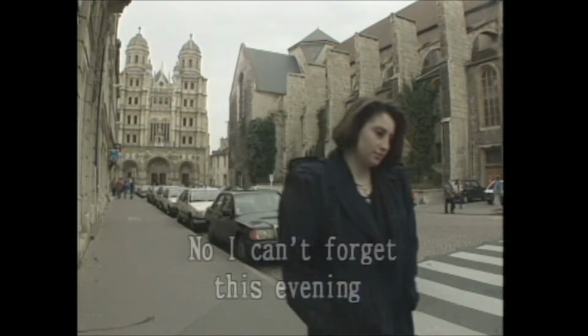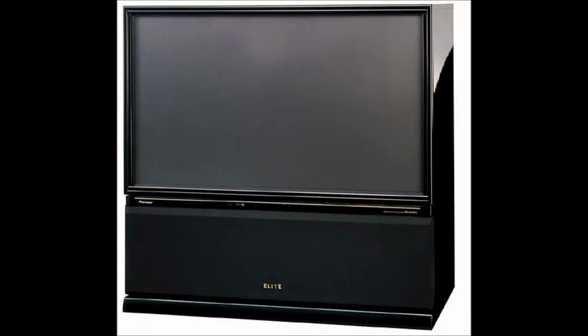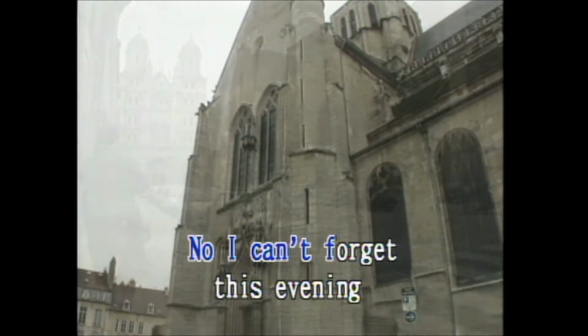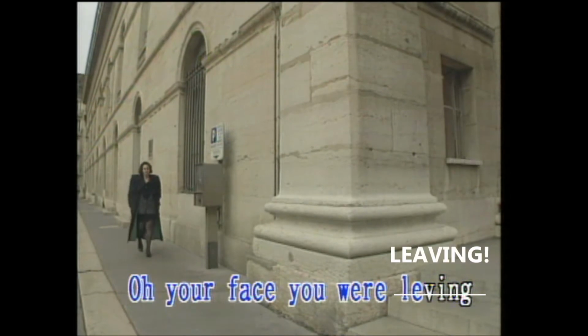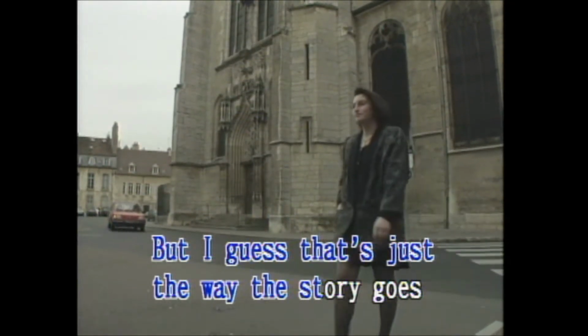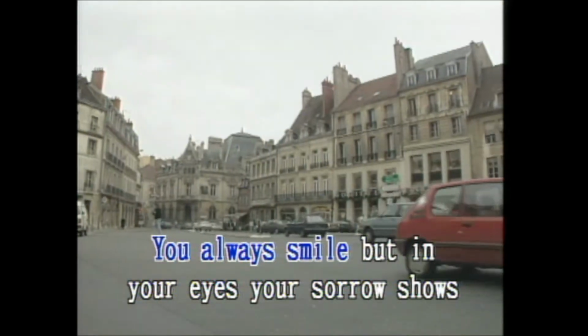Let me state flat out that I do not have a laser karaoke machine. These are Laserdisc players with microphone inputs that act as a small PA system of sorts that ultimately runs through to your TV or home theater speakers. Having said that, not having a laser karaoke machine does not preclude you from playing a karaoke disc. However, some models of Laserdisc players don't always pick up on the multiple audio tracks that are often on a Laserdisc, meaning that alternate audio tracks, like the karaoke backing track, don't always work.